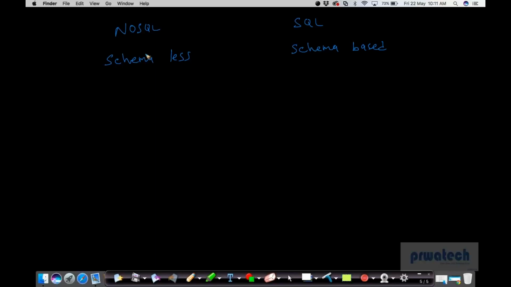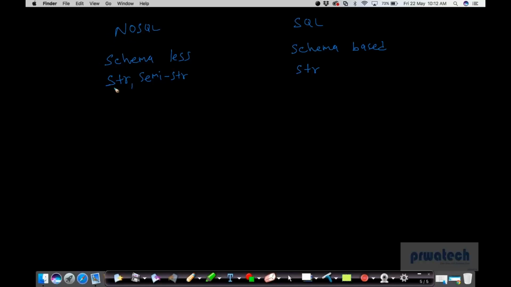Second point for NoSQL, that this is good for structured data and semi-structured data. Even in many cases we can store unstructured data also, but 80 to 90% we're dealing with structured and semi-structured data, so I'll write these two names. SQL is only designed for structured query language and structured types of data, like relational data, where my information is matching a schema, or I can refer to them as data and metadata.